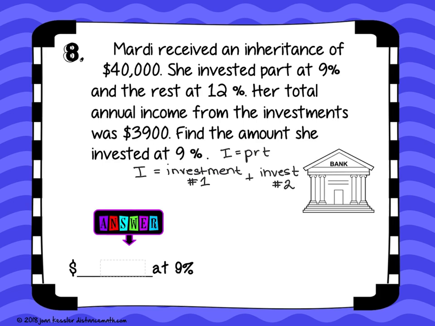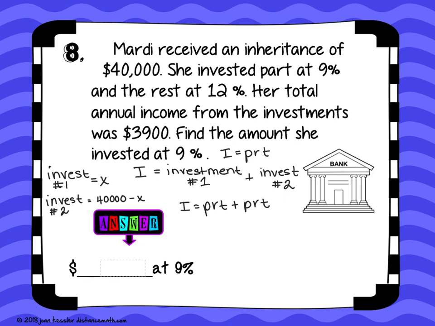And so really this time my formula sort of looks like this. So starting off, we need to think about those investments. So if she's to invest a certain number in the first investment, we're going to call it X. To figure out how much she can invest in the second investment, we have to consider that she had $40,000. But she already invested X amount. So 40,000 minus X is what we would have left over to invest in our second account.